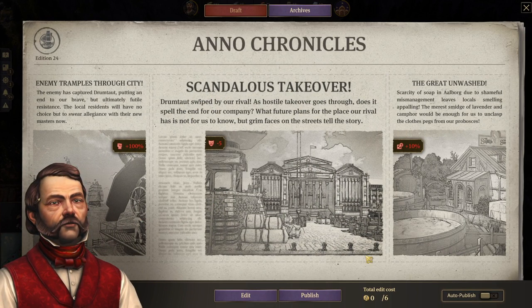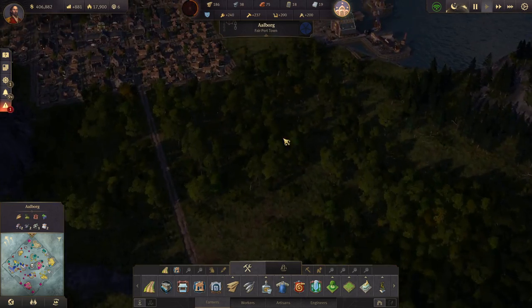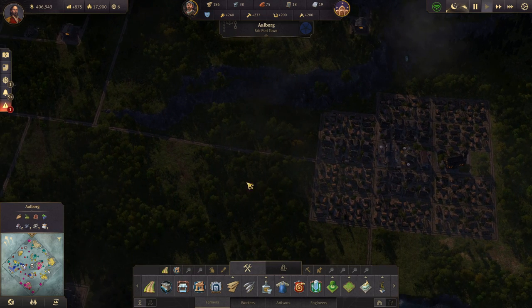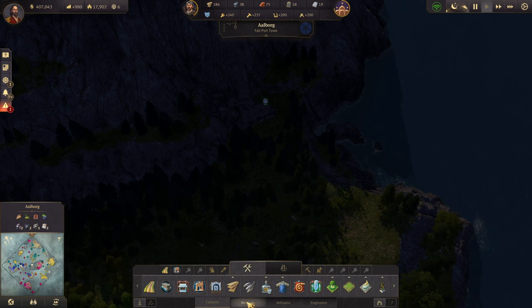Scandalous takeover, yeah. The great unwashed island of soap in Olbol. Okay, soap. We may need more soap. Well, we need soap over here, basically. So I guess we'll get that. Oh, we have another coal deposit here.